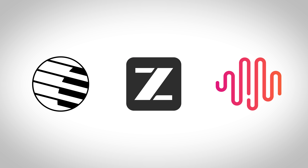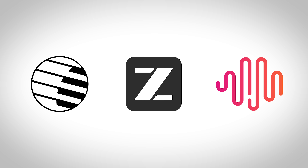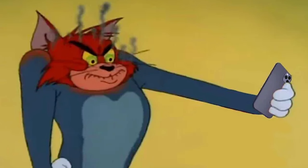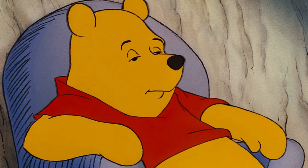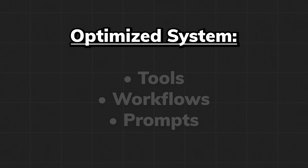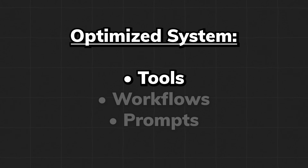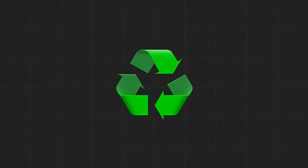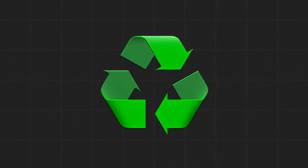Before I dive into it, with this AI trifecta being one more thing that'll create even more useful AI tools, it's getting weirdly easy to waste hours testing apps that don't actually move your work forward. And the real difference between casual users and power users usually isn't which tool is best — it's having a simple system of tools, workflows, and prompts that helps you turn AI tools into something practical that you can actually reuse instead of constantly starting over.